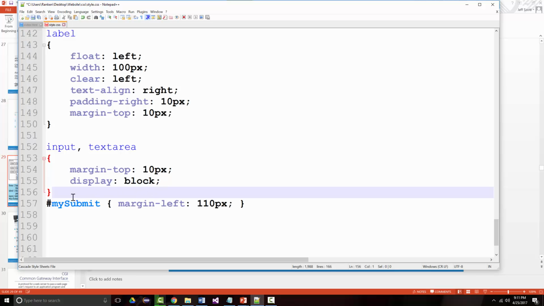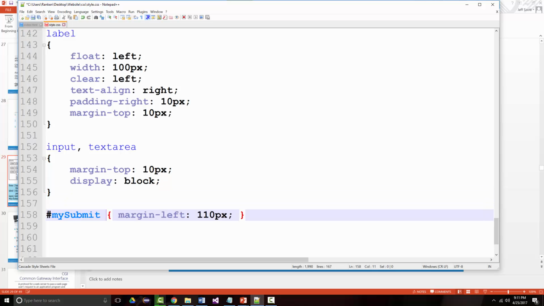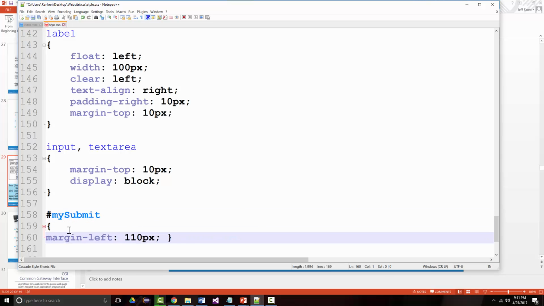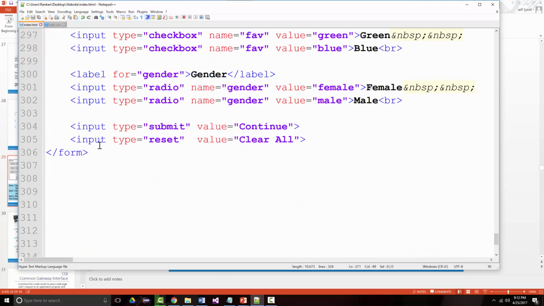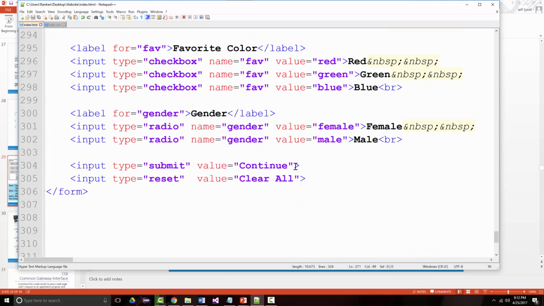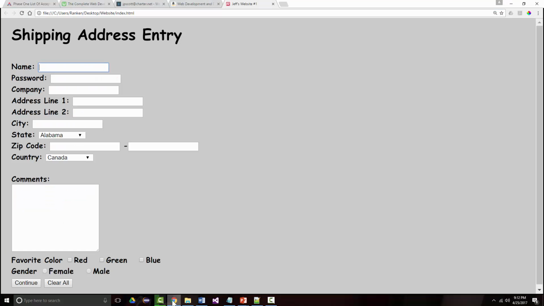Now, they put an ID here for the submit button that's called My Submit, so I'm going to have to add that before I can run this. All right, so that's everything. Let's go back, and again, for the submit button, we're going to set the ID equal to My Submit. So that ID button, which is right here, ID equals My Submit. We could put a name there too if we wanted to, but so now, big unveiling.